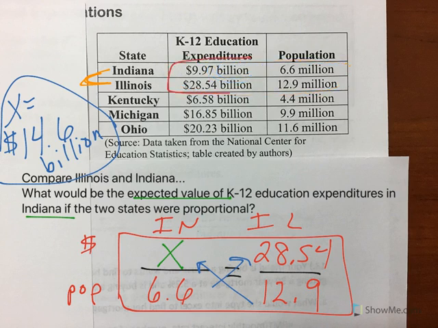Then you can play the comparison game if you want. Just Indiana there. Indiana actually only spent roughly $10 billion. So if they would spend like Illinois, it would have cost them another $4.6 billion to do that. Right, so that's how we can compare. You can't really just compare states on what you see because of the different populations. So by setting up these proportions, it allows us to say, okay, if Indiana was just like Illinois, what would they have spent? Way more than what we actually did spend.